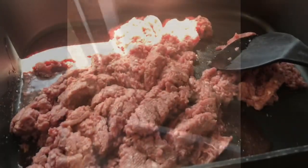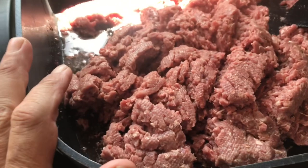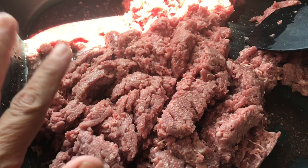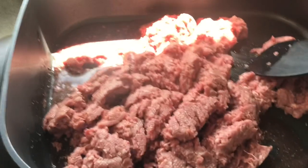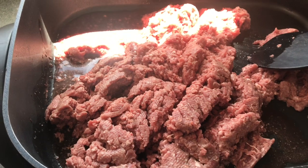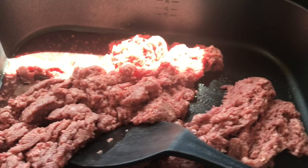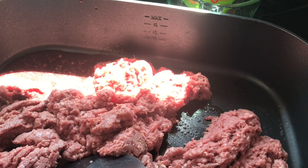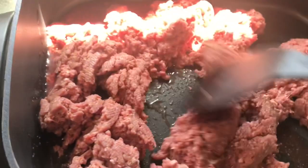Come on, out. So, in a frying pan, you're gonna need about 1.5 pounds of hamburger. Usually I use the lean stuff. You also can use ground turkey or chicken, same amounts of meat. So it's not a really picky recipe. If you don't eat beef, you can use chicken or turkey. And you're gonna brown this up. So let me turn this on, and I'm gonna turn it up to medium to high. And I'm gonna go ahead and brown that.